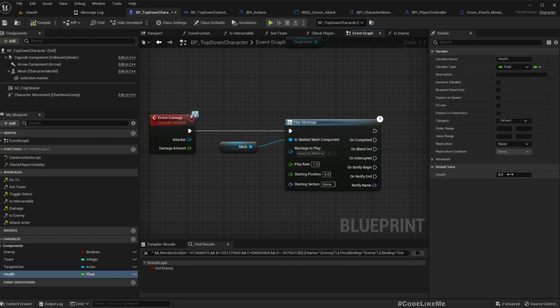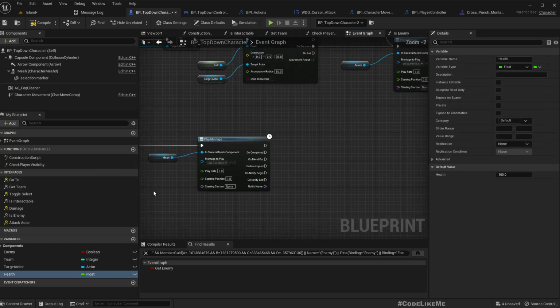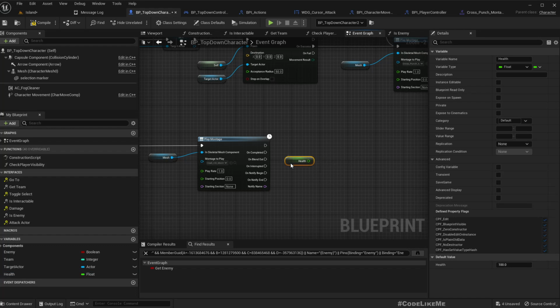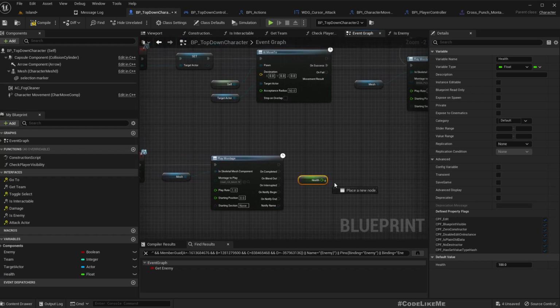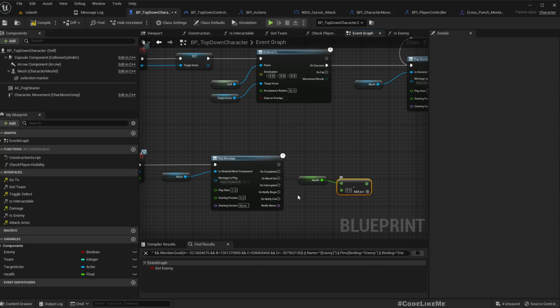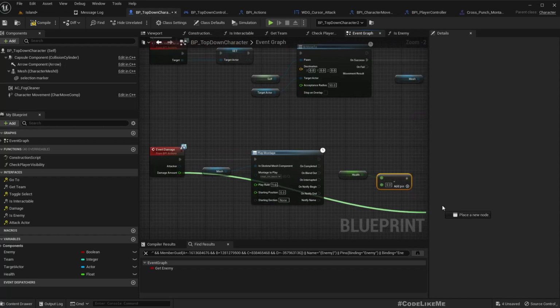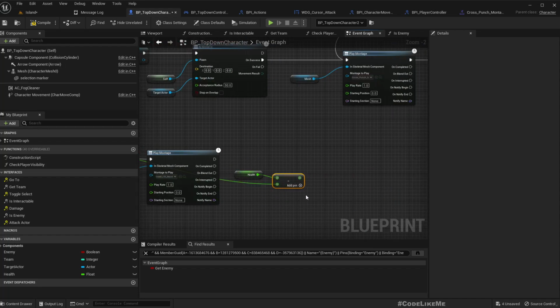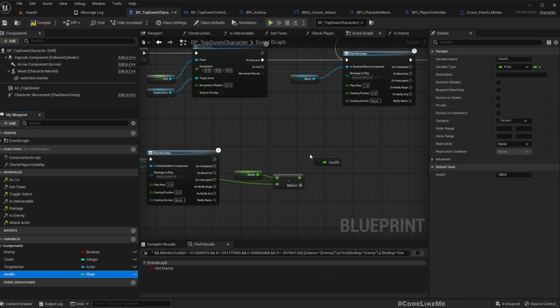So I'll use float, and for each attack I'll reduce the health with the damage amount and set.